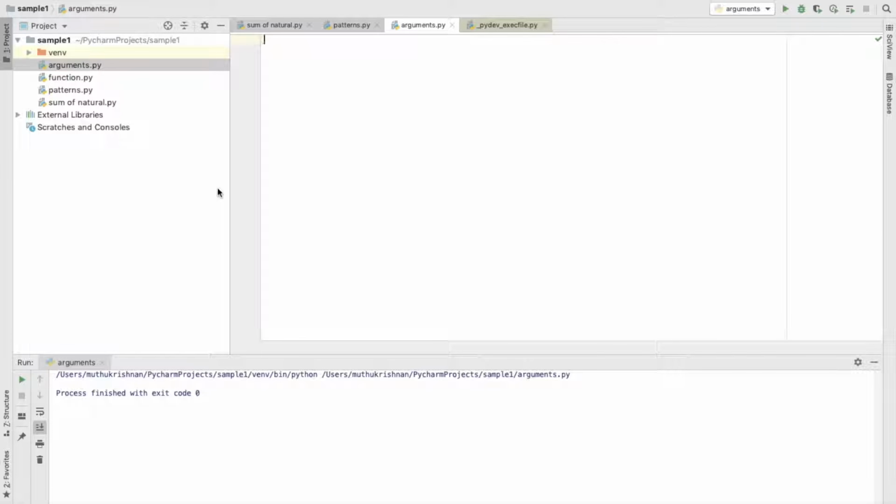So here is my blank file, where we are going to see how the arguments can be used. The IDE which I have used here is PyCharm. PyCharm is another IDE which is very helpful for doing projects. Like IDLE, you can also work with PyCharm. We have a separate video about PyCharm, how to use it, and what the benefits of using PyCharm are, that we'll see.